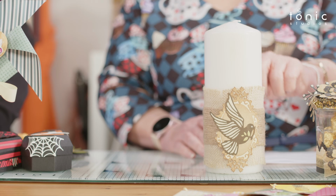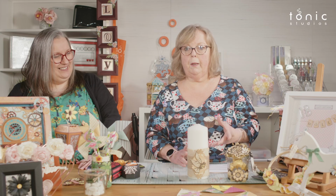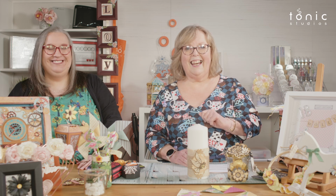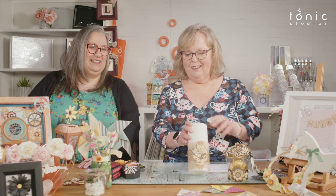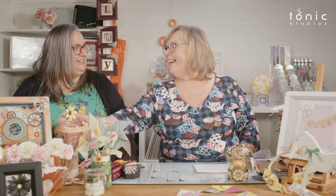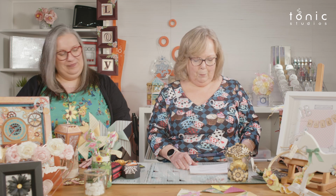Going back to the candles, if you are going to burn them, make sure whatever wrap you put on them is removable. Or you use a battery-operated tea light. Yeah, battery-operated candles. You can get remote control ones and everything now, can't you? They're fab. Just sit on the sofa, switch a candle on, off, all night long. But they are beautiful.